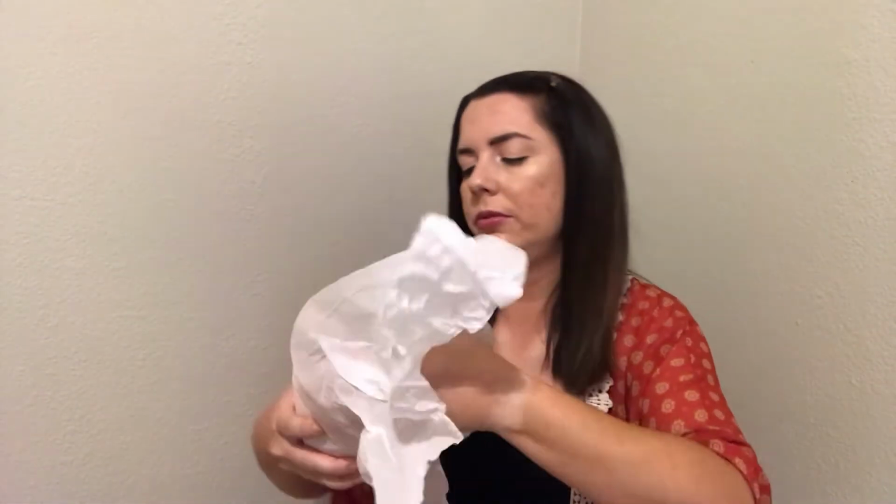Oh, maybe this is not what I'm thinking of. Why does this not look like what I'm thinking of? Maybe this is just the packaging making that look different than what I'm thinking of. Oh no, this is what I'm thinking of. It was the packaging. So yeah, and then I'm guessing there's another one inside. There is another one inside of here. They have these like Russian nesting dolls in here.